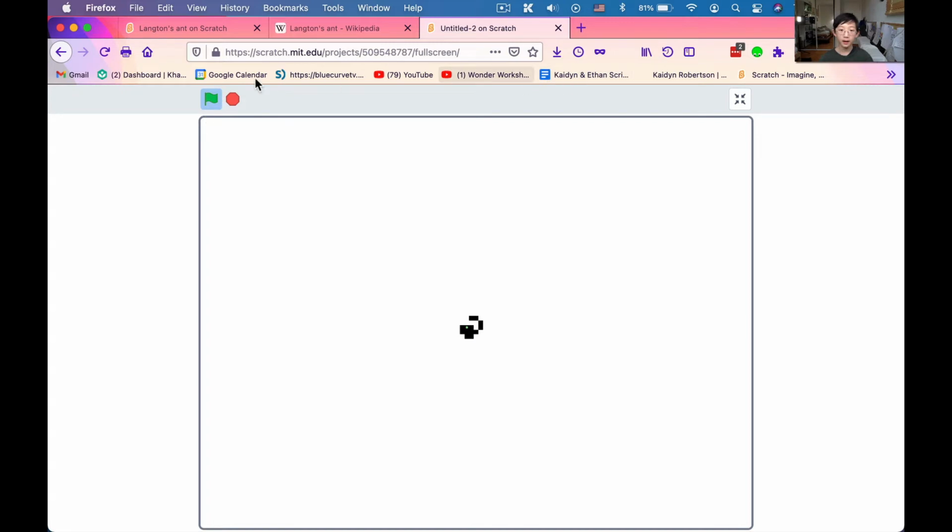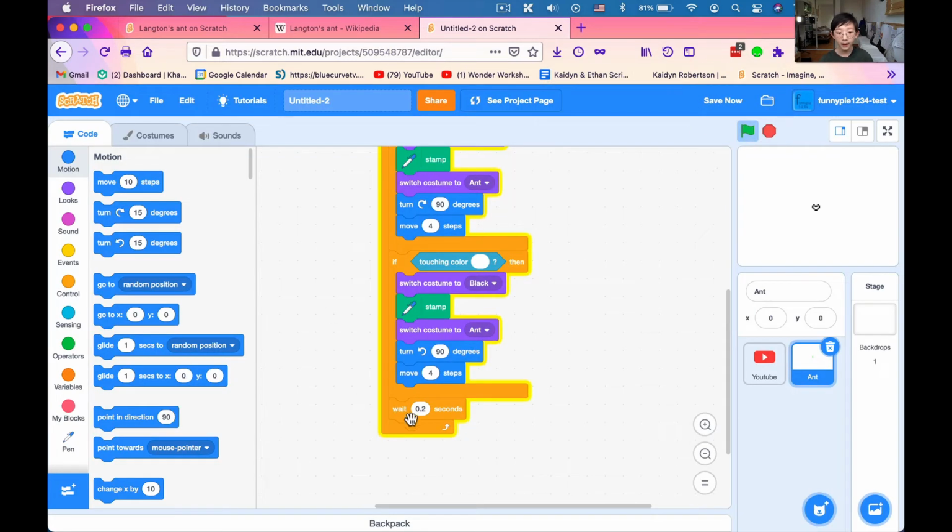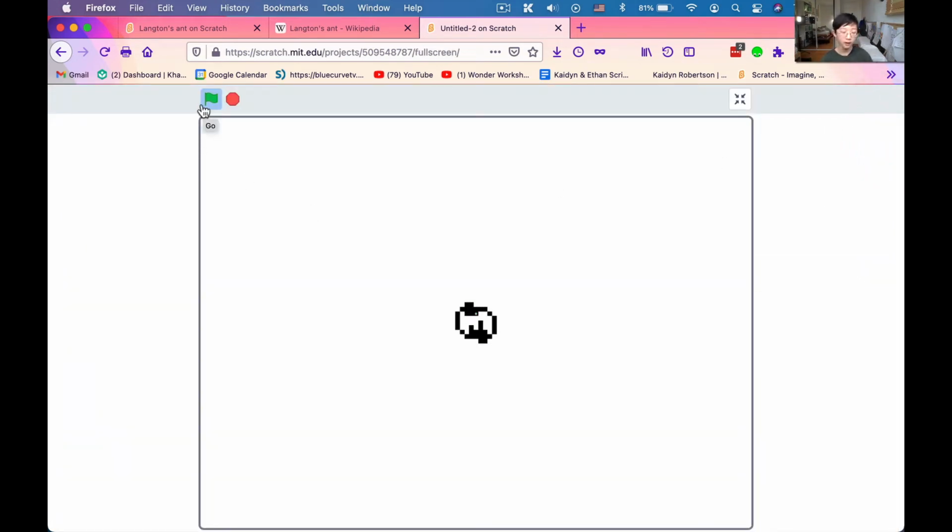So if you want this to go faster, of course you can do turbo mode. And you're also going to have to remove this block right here. To turn on turbo mode, what you have to do is hold down the shift key and then just click the green flag. And now we should see that it's in turbo mode. And now we can just wait. But one thing I want to add is this little counter here telling us what step we are on.